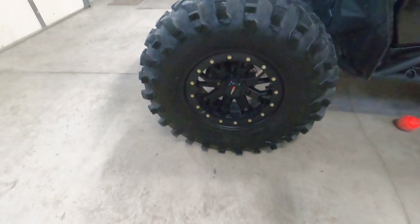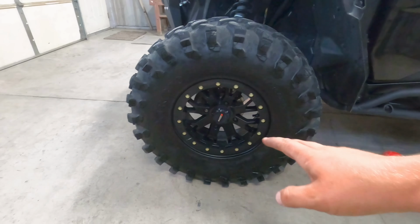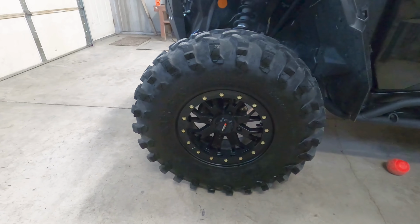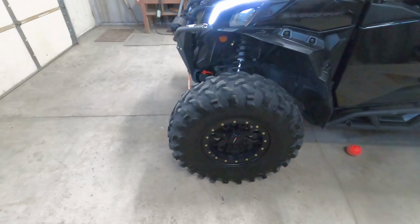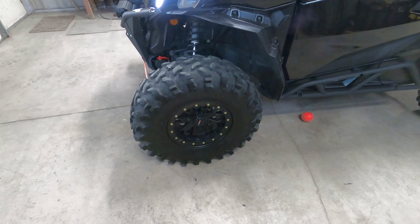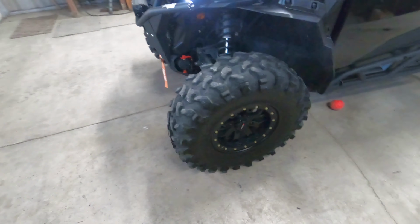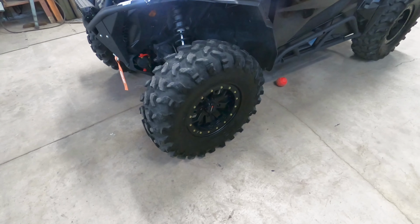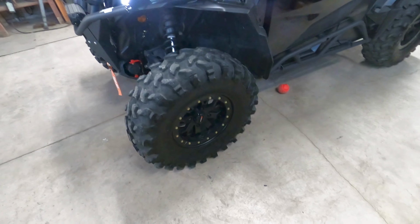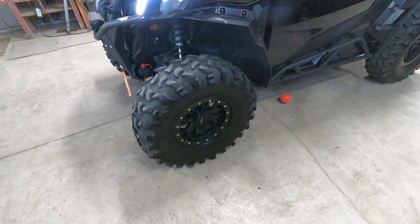I went with these System 3 SB4 bead locks. Now, these are the real bead locks, they're not the simulated ones. These are a 15 by 6.5 or 15 by 7, as they're called. System 3 makes the tires. These are the XT370s. They're 32 by 10 by 15. Love them. Great tires.